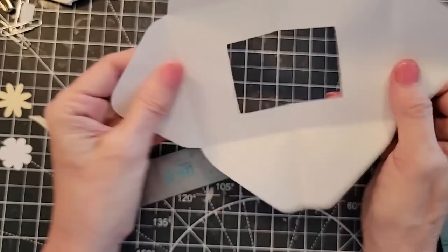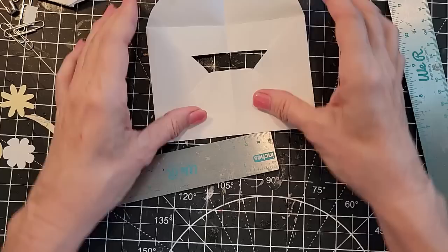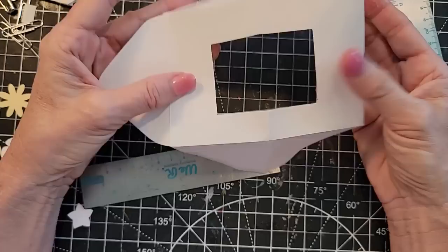And there you go. So now when you fold up your little envelope, you have that. Well, what is that, Pam? That is a frame. And now you can do whatever you want with that frame.